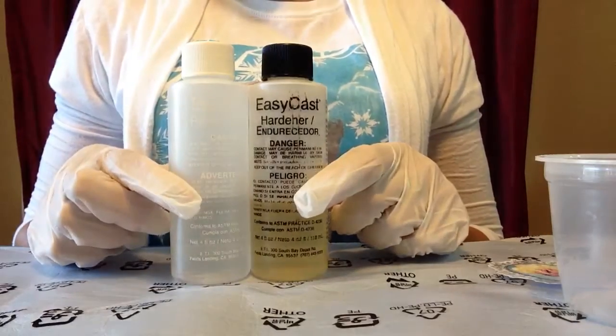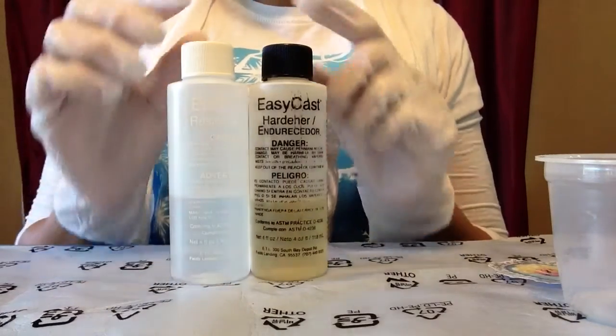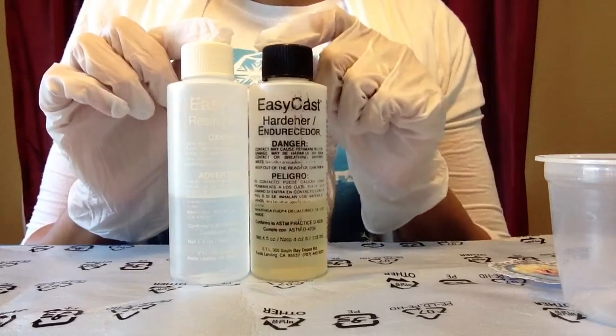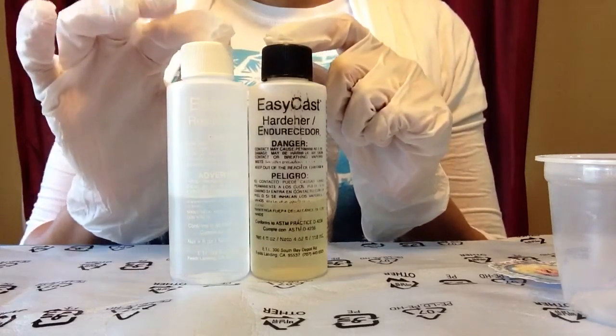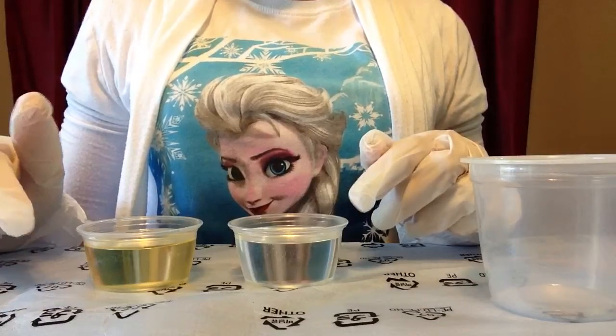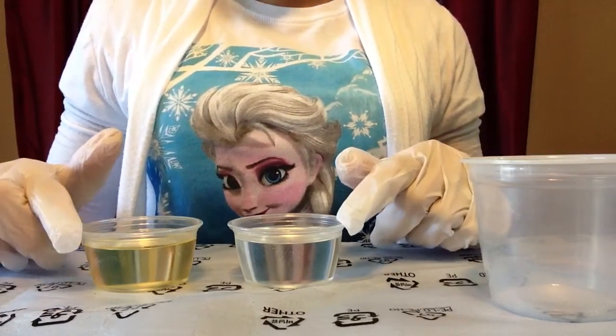When you're working with resin, it's very important to follow the instructions on each box, but for the resin I'm using, I'm going to use equal amounts of each. So if I use 1 cup of this, I'll use 1 cup of this. This is the hardener and this is the resin. Now I have equal parts of my hardener and my resin measured out.